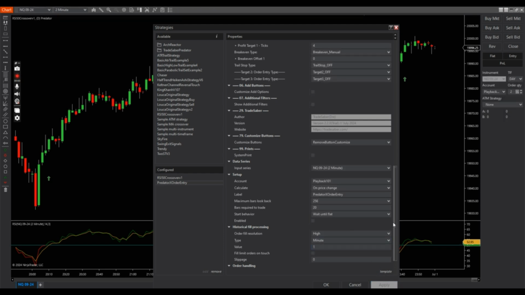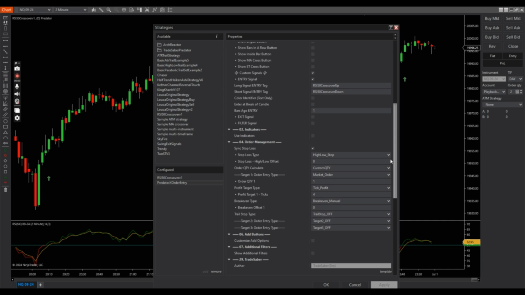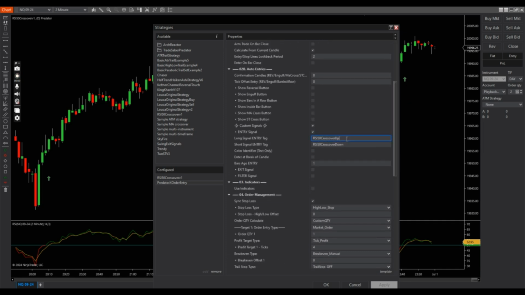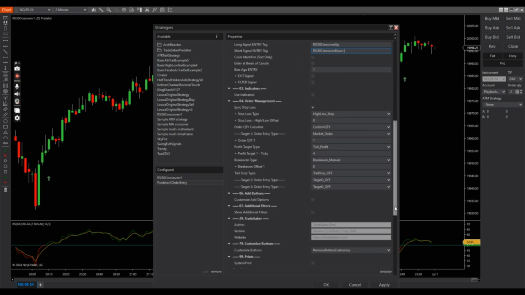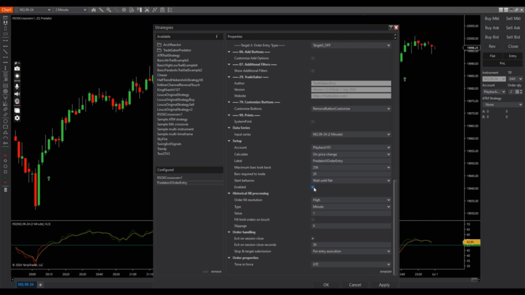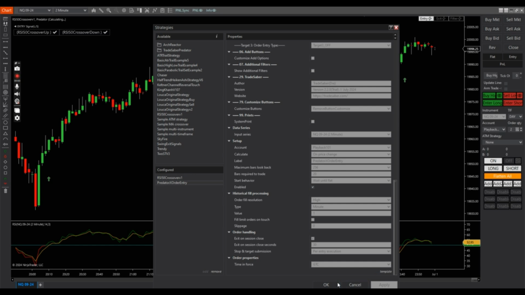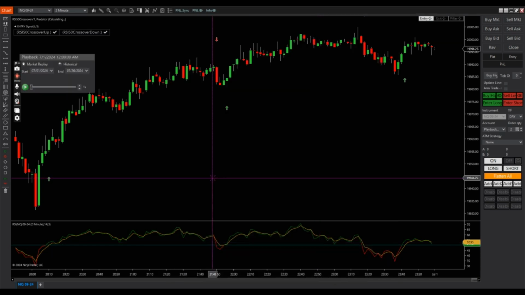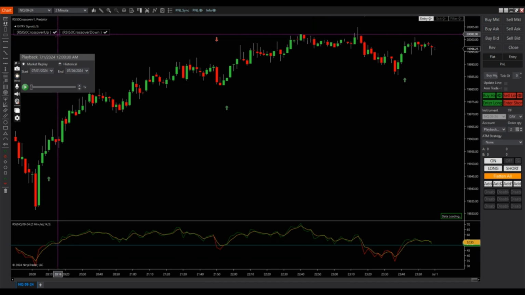You have to disable it in order for you to make edits. So I go up here. Remember there was a space between the numbers, and add a space here, and then add a space here. And so I'm going to enable it again, and then click apply, and then click OK. And do we have check marks? Yes, we do. So it means the Predator read the tags correctly, and we're good to go.